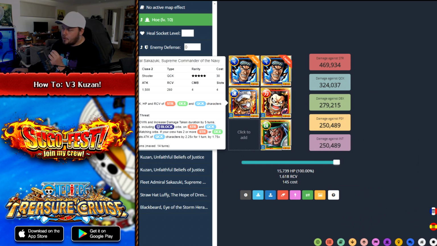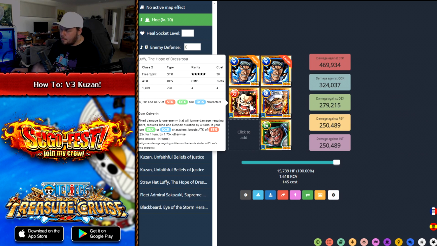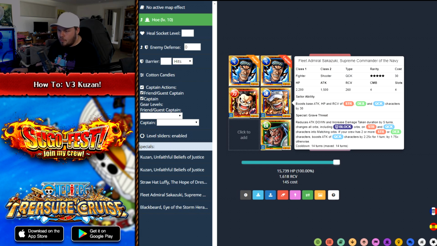But the best one here for Kuzan would be the Akainu, right? Because if you have 2 or more strength or dex, you get your quick units a massive attack boost. But you've got the other effects of these characters too. So we already said you've got the fixed damage, and you've also got Bind and Despair removal with the Luffy. With Akainu, you can remove attack down and increase damage taken, as well as changing all slots, including block, on strength and quick orbs into matching, which is great.